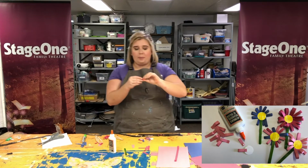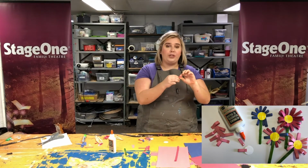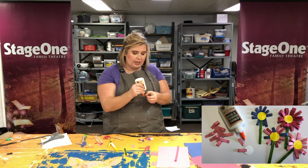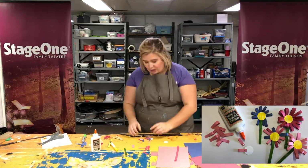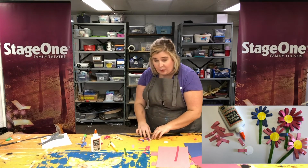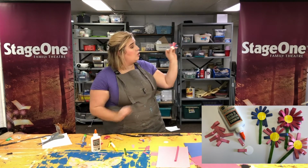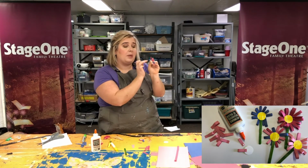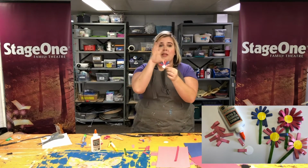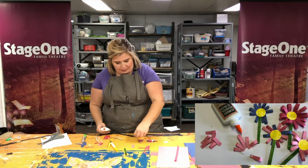So I'm gonna go ahead and grab my petal, and where the glue has stuck, you kind of have this really great flat surface, and you're gonna take your white glue, and again, I'm just gonna do one tiny dot, and I'm gonna take that great flat surface and I'm gonna stick it right on to my yellow circle. And it's gonna attach to the back of the yellow circle, but it's also gonna attach to maybe another one of the petals, because you want them sitting right next to each other to make it look like a flower. So I've just done a red, I'm ready for my pink.